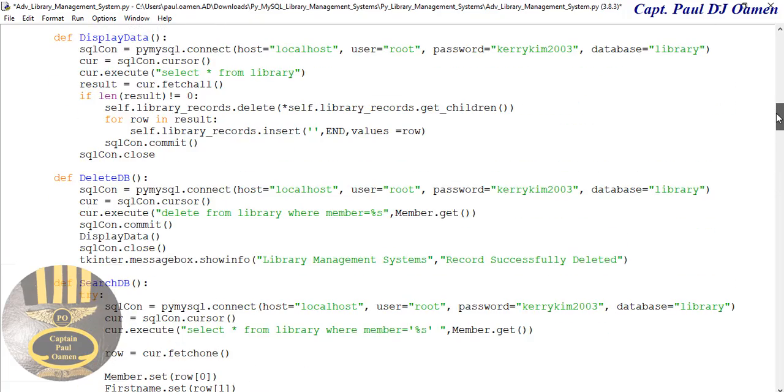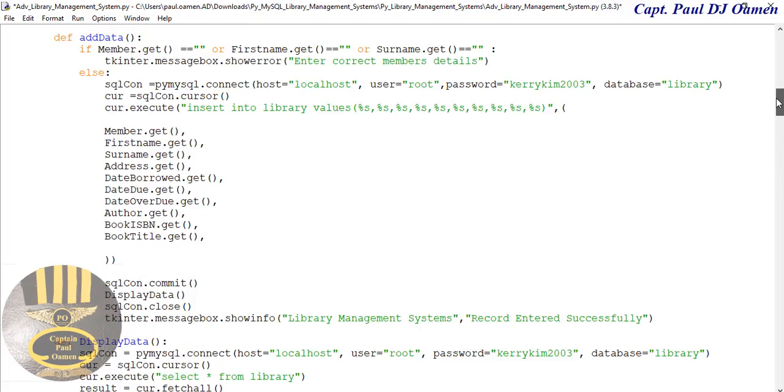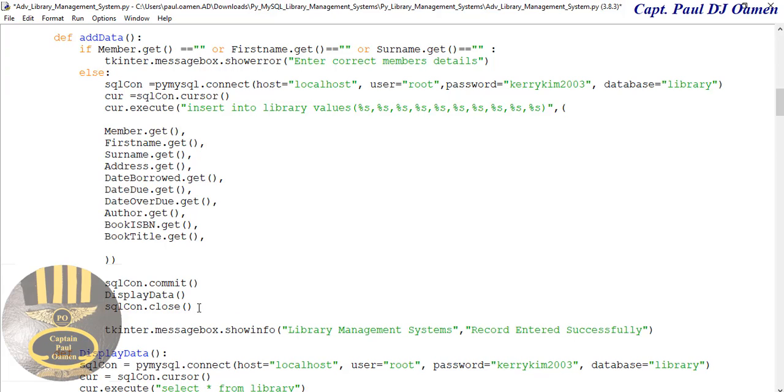And add data, where is it? Up here somewhere. There we go. Add data. And what I'm going to do is I'm going to call my overdue. So let's grab that. Grab overdue, paste that in there, and that is going to be set. And what I want to set is whatever content I have inside the date. So that's going to be dot get underscore date. I think there's parentheses there.